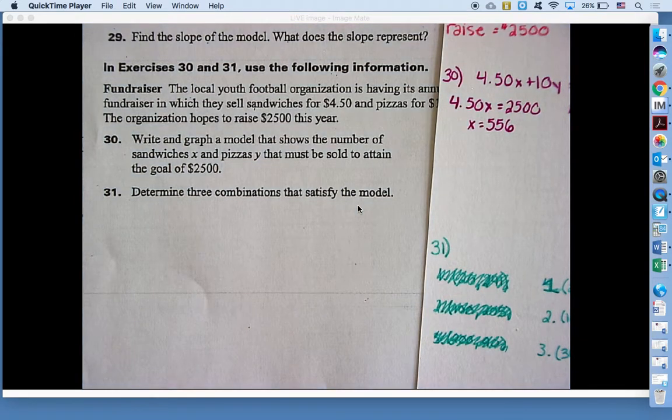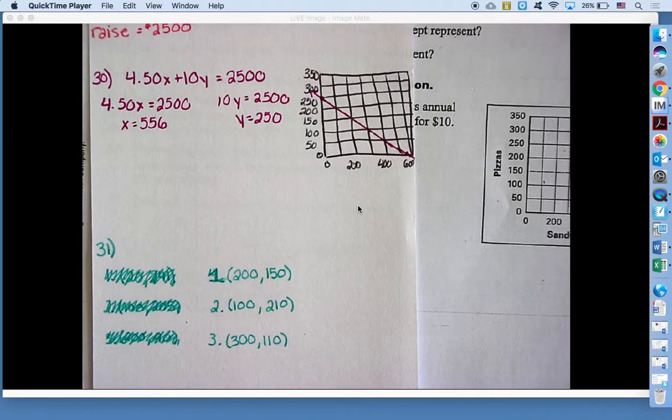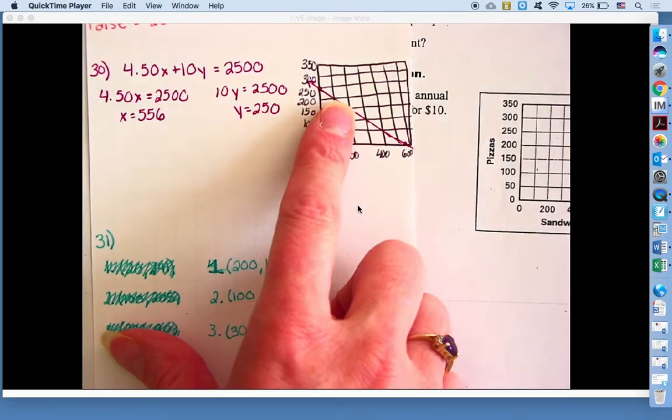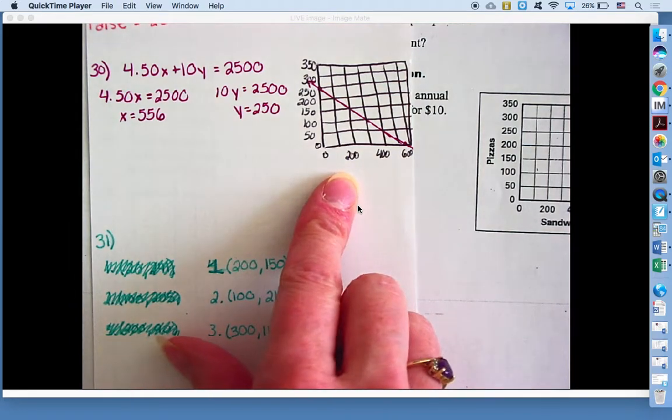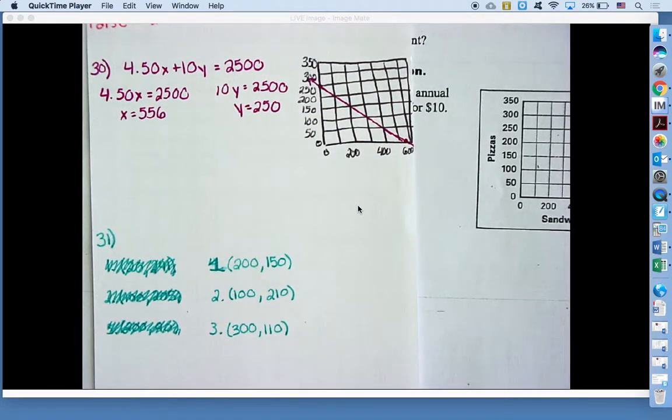That means that you need to find 3 sets of ordered pairs, or you could think of it as, I need to figure out if I sell this number of sandwiches, how many pizzas do I have to sell? One of the ways that you can do that is by looking at the graph, like she said, and figuring out a place where it matches. So it looks like if you have 200 going up, then that should correlate with 150. However, that may not be totally correct, because when you're graphing, there's a little bit of margin of error because you're physically graphing it yourself, not a computer-generated model.